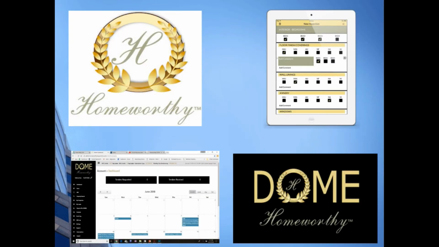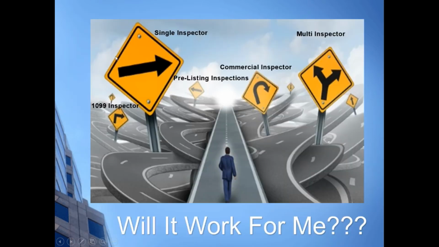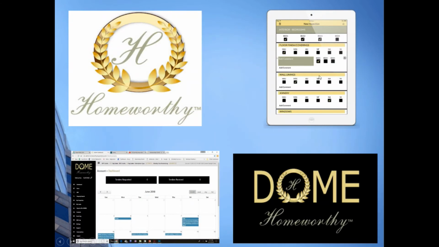And that's when I want to talk to you about the Homeworthy system. Okay, the Homeworthy system basically has two parts. You have the original Homeworthy inspection software. You can get this from the App Store, the Apple Store, and you can write reports.